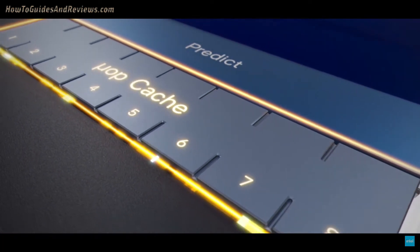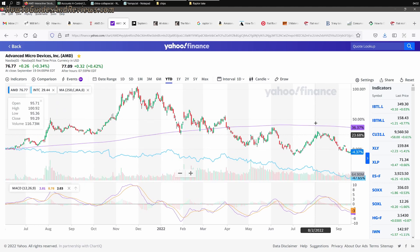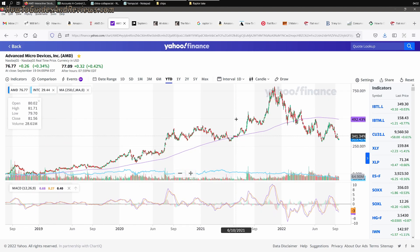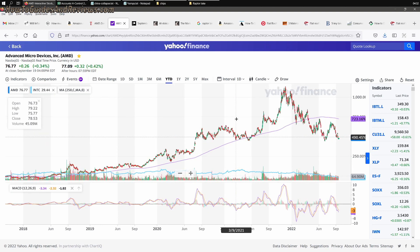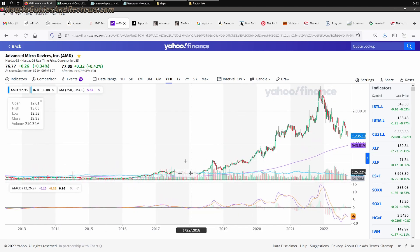In terms of which is the better company, you have to look at the stock charts — that tells you the tale of the rise of AMD and the fall of Intel. You need to zoom out of this bear market, which gives the illusion of similar drops, to get the real picture of the catastrophic drop in Intel's stock price not seen since 2016. Intel trades at just seven times earnings whilst AMD trades at 20 times earnings. AMD's stock and tech are firing on all cylinders whilst Intel is spluttering along on just two out of six cylinders.